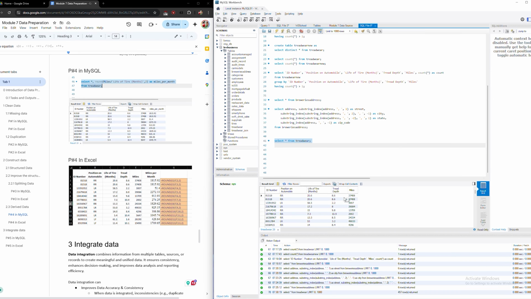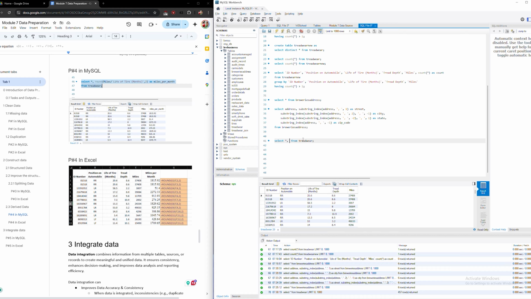Okay, now let's see how to calculate a new column using the existing columns. For example, in the Tire Wear table, we can use life of tires and the miles to calculate the miles per month of each tire. It's very simple.